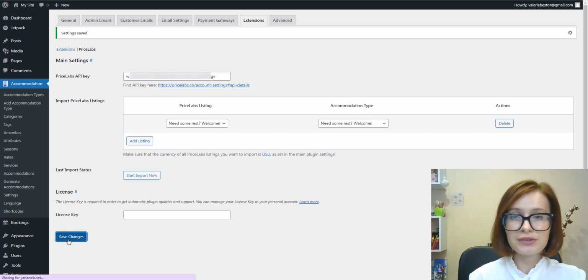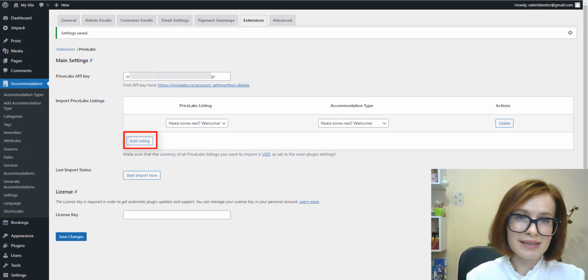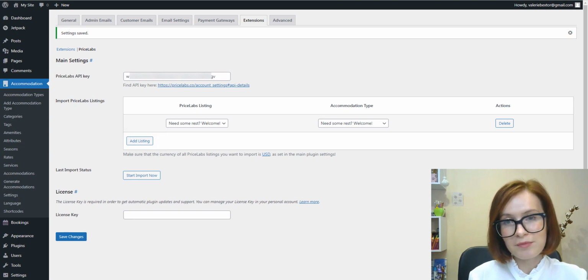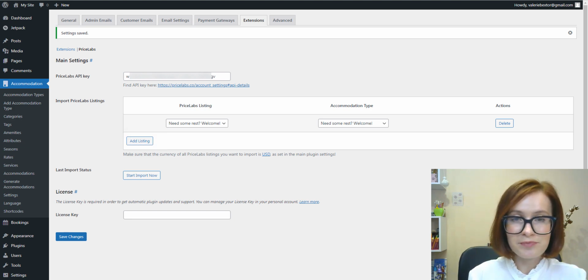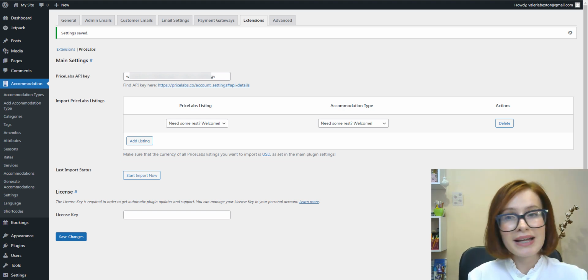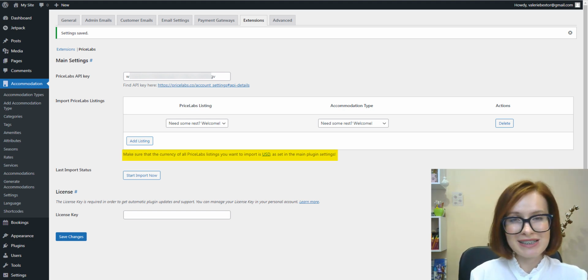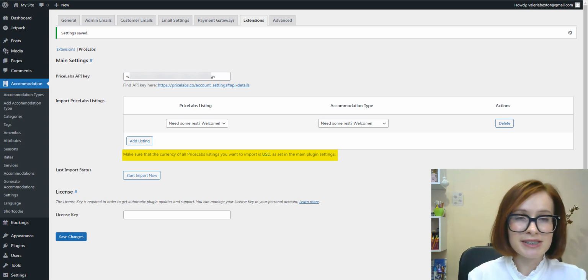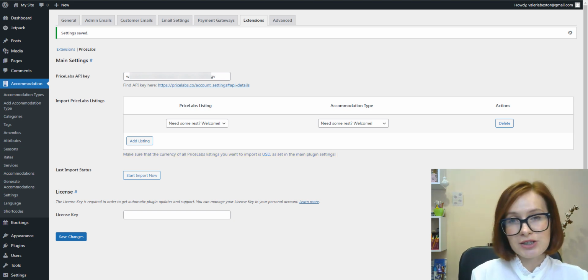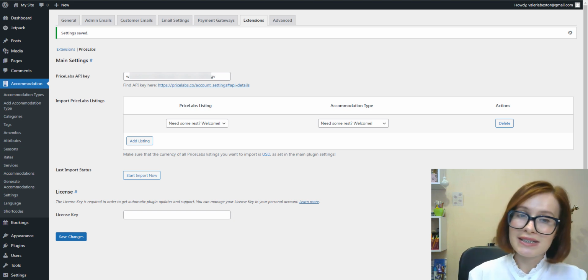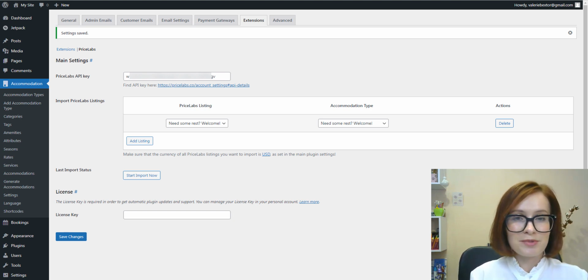To add every new listing, click Add New Listing and select the matching accommodations from the accommodation type drop-downs. And again, don't forget to save changes. And don't forget about what this notice says. Make sure that the currency in your hotel booking in the general settings is the same as the currency set in PriceLabs.